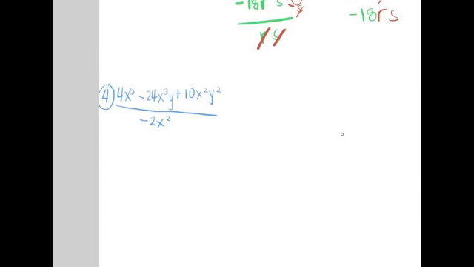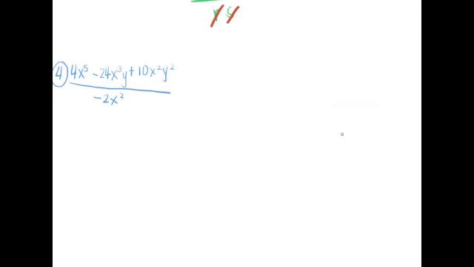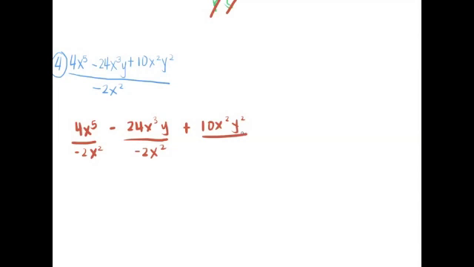This is a pretty short lesson, so I actually have one more for you, if I can get the page to stay straight. And here we go, okay? So let's rewrite everything that's on the top here. I'm going to start it on a new line. So 4x to the 5th minus 24x to the 3rd y plus 10x squared y squared. And I actually have a negative number in the bottom, but that's okay. I'm going to show you what to do with these guys.